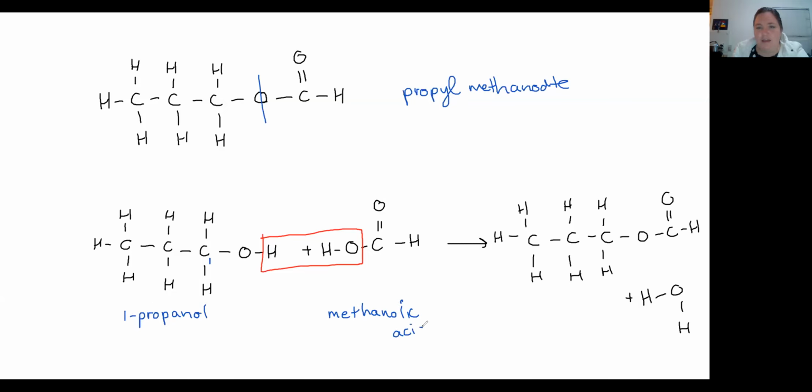This is propyl methanoate, and then please don't forget to draw in your water. Please also don't forget that we use sulfuric acid. The sulfuric acid is described as being a catalyst. That is the first answer I always want you to write down, but it is also technically a dehydrating agent. That's usually not the first option on the memo, so it's safer to go with it acts as a catalyst. It speeds up the reaction that otherwise might not happen quite so quickly.